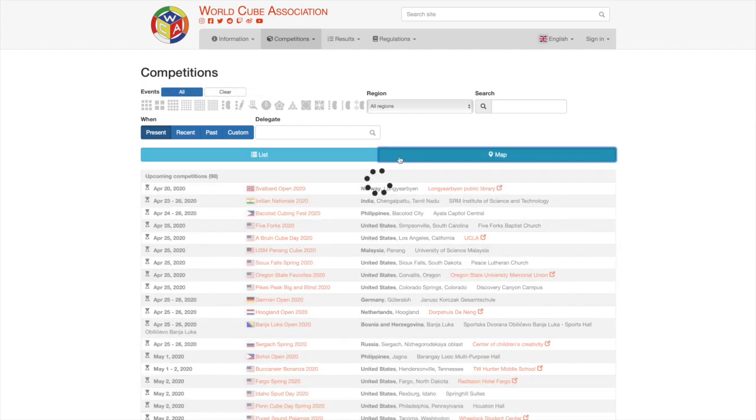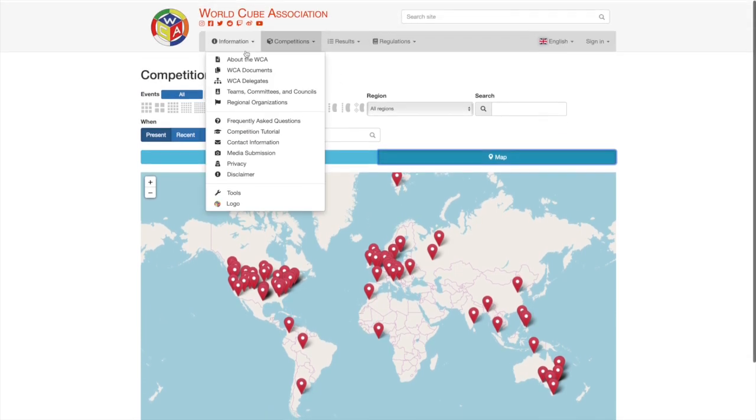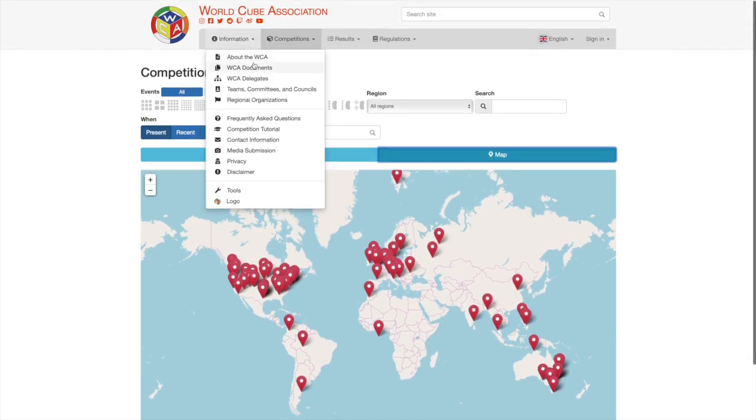And then you can also go to the map and see all the different locations where each event will be taking place. They also keep track of all the different world records, and they have all kinds of different documents, and you can keep track of all the different competitors that have competed in events, and they're a really great organization for cubing.